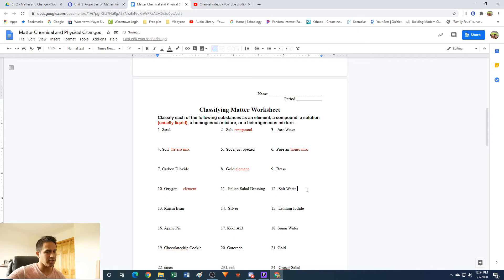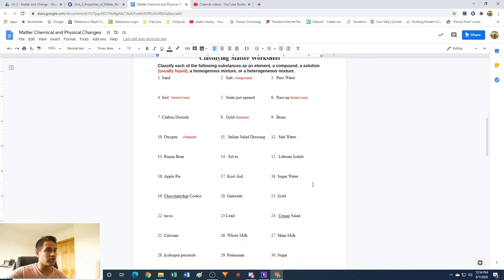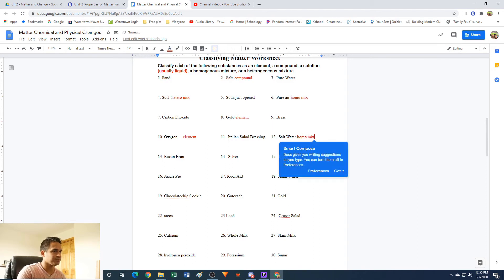Number 12: salt water. Pure water is H₂O. Salt water has salt dissolved in it. If you look at salt water, as long as there's not tons and tons of salt, it just looks like regular water — it's see-through. So this is a mixture because there are two things mixed together, and salt water is not the same everywhere — some salt water is much saltier than others. And it's a homogeneous mixture because you can't tell there's salt in there just by looking at it. Everything looks like clear liquid. So homogeneous mixture, or a solution — either is fine.